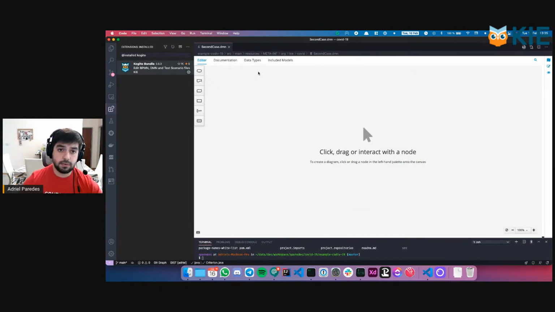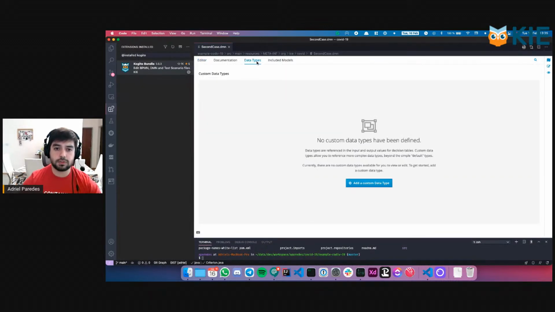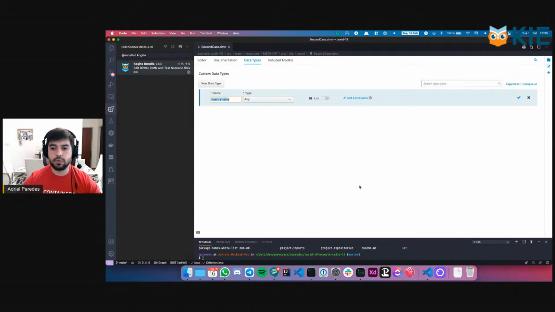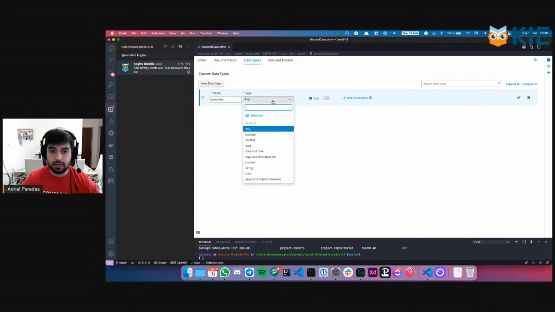But before that, there is one thing that is quite interesting, that are the symptoms. We are going to do this the same way we did it with the DRL. We are going to create a custom data type, because for symptoms we did a name and a value. The symptom actually is a structure.